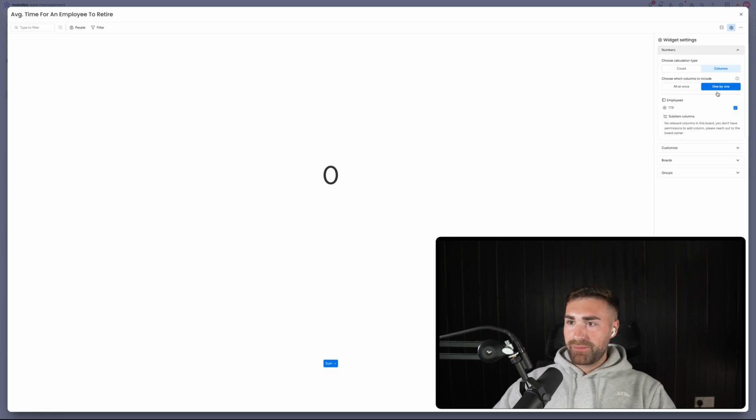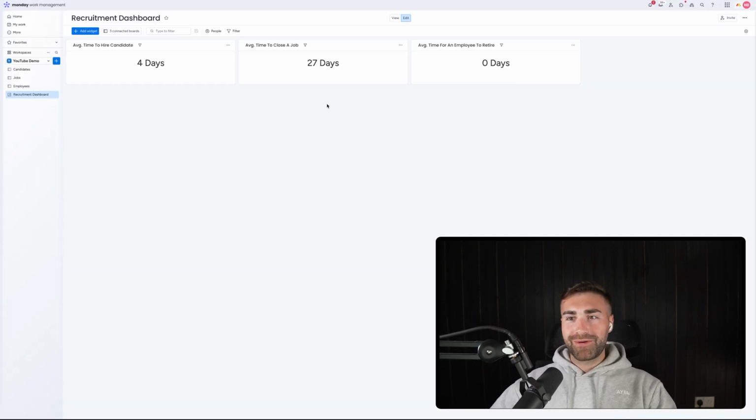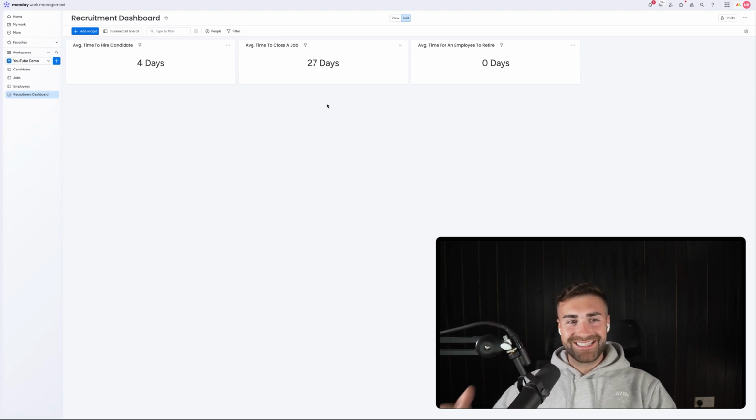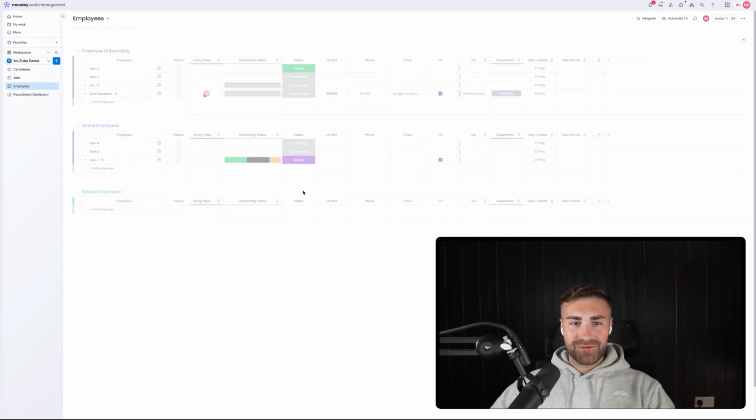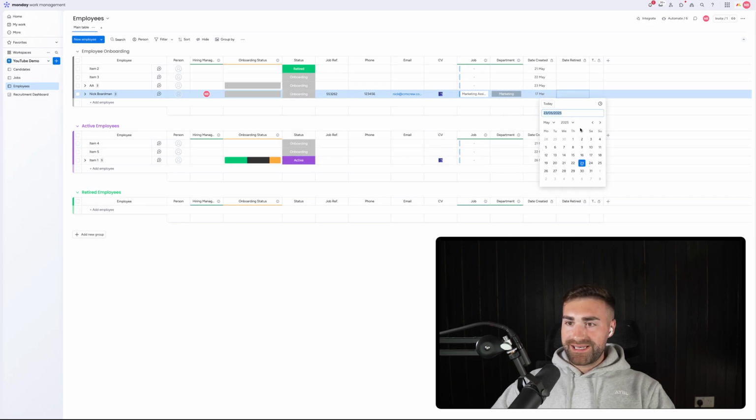The numbers is going to be 1 by 1. It's going to be TTR. Customize is going to be our average, manual. We don't want any decimals, right hand side, and then days. And then apparently it takes 0 days for an employee to retire. Now, that would be nice. But you get the idea. If I go to employees, I change myself here. Let's say date created was 17th, and then date retired was the 23rd.